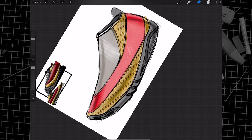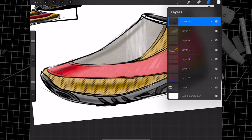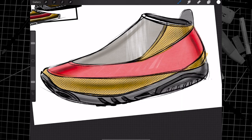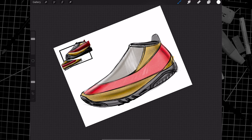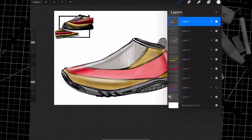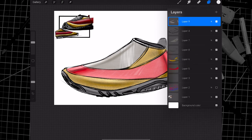Now, above all the sketch lines, I'm going to jump to one of these highlighter brushes — the air highlighter soft. On the opposite side of the shadow core on the shoe, I'm going to hit it with some white. On the upper surface next to the shadow core, hit it with white as well, and on the back side too. We can play with the blending modes and opacity of this layer to really get the colors to play nicely. Tapping on the N next to the layer and playing with blending modes — I like Add, Overlay, and Dodge. We're going to stick to Add and play with the opacity slider to adjust the effect.